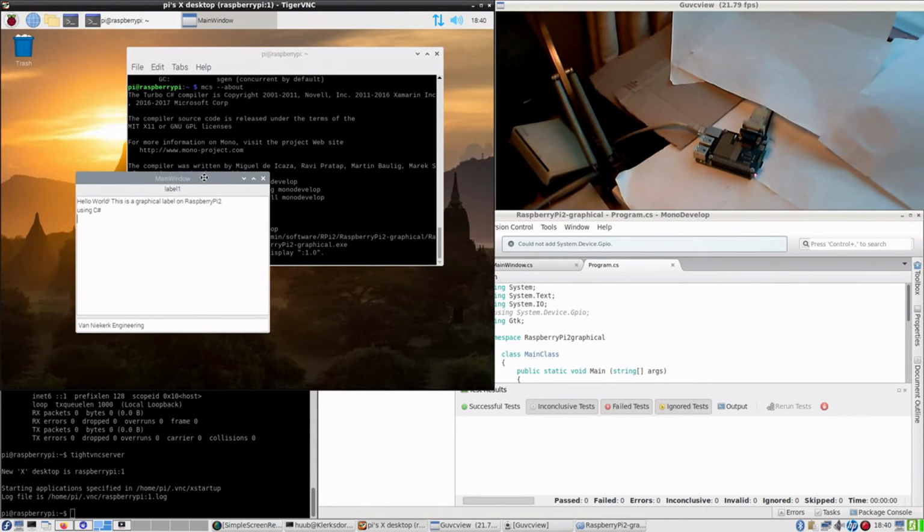Can I use various parts so I can do something graphical anyway? Of course. So, no GPIO, but graphical. Let's continue with that.